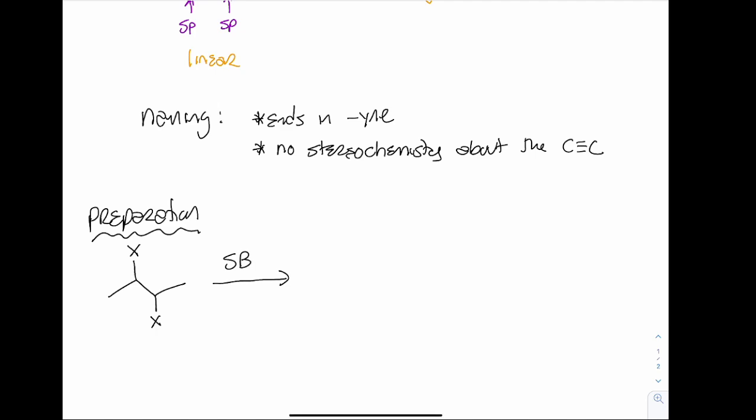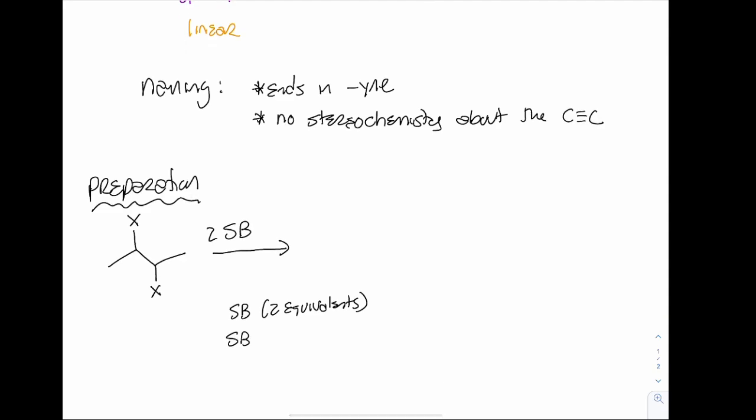I do need two equivalents. Sometimes we'll actually put a 2 in front of it. It could be written that way. I could do strong base with two equivalents written after it. And I would actually give you a strong base. I wouldn't just write SB. I would give you something like sodium hydroxide. We could also do the strong base, and I could write excess after it. All of those things are going to essentially mean the same thing. So for each dihalide, I need two equivalents of strong base. I need to have more strong base, I need to have excess, than I do my dihalide. So again, all of those things mean the same thing.